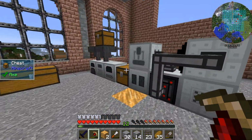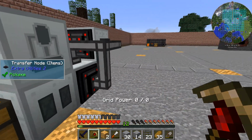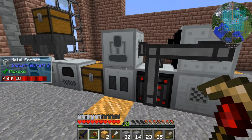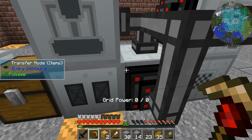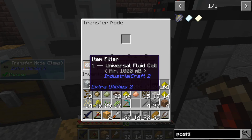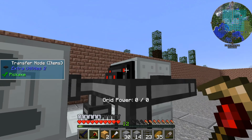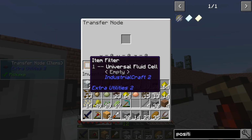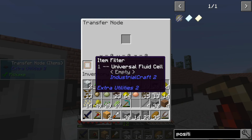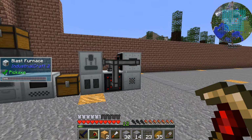I've also automated the moving around of the universal fluid cells, fluid cans, tanks, whatever they're called. And that was pretty easy. That's the compressor where they're coming from, and this has literally got an item filter for full tanks. And then once they're finished in the blast furnace, an item filter for empty cells, and then it just passes it in a loop around.